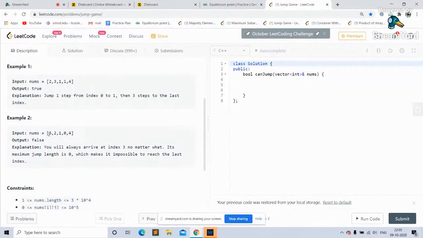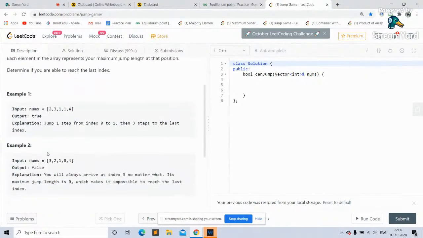Next test case. In the next example, if we start from 3, we can take a maximum of 3 jumps. If we take 3 jumps, 1 jump, 2 jump, and 3 jump, we will land at the 0th position, and from 0 we can't take a jump. Similarly, if we take from 2, we can take a maximum of 2 jumps, 1 jump, 2 jump, again we will land at the 0th index. If you start from 1, the maximum jump is 1 and we will stop at position 0. So the output is false because we are unable to reach the last position. As we know, we can't jump from the 0th position. So in this question, we have to tell whether we can reach the destination or not.